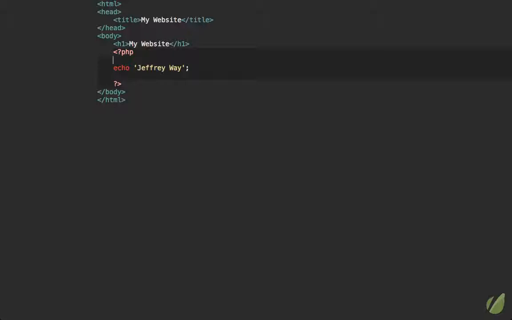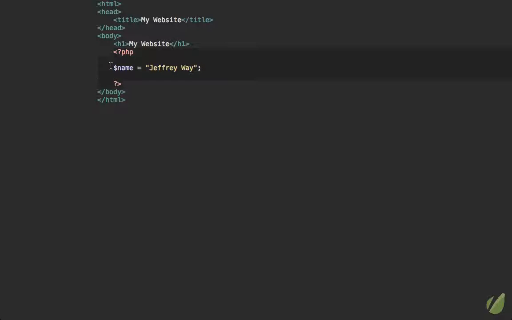We can do that, but why don't we instead store my name within a variable? So we can create variables in PHP by using a $ sign followed by the name of the variable. So in this case, we'll say the variable name is called name, and that's going to be equal to a string. So note in this case, I'm using double quotes. It doesn't really matter which you use, though there are times when you would use single and double. But more than anything, you want to make sure that you're not just blindly switching between the two in your application. If you switch, you should have a reason why you're doing it.